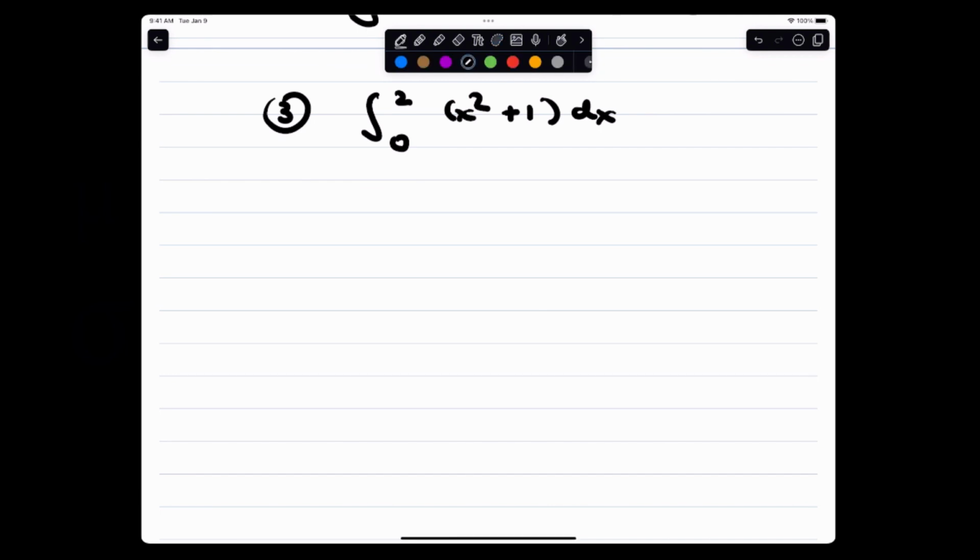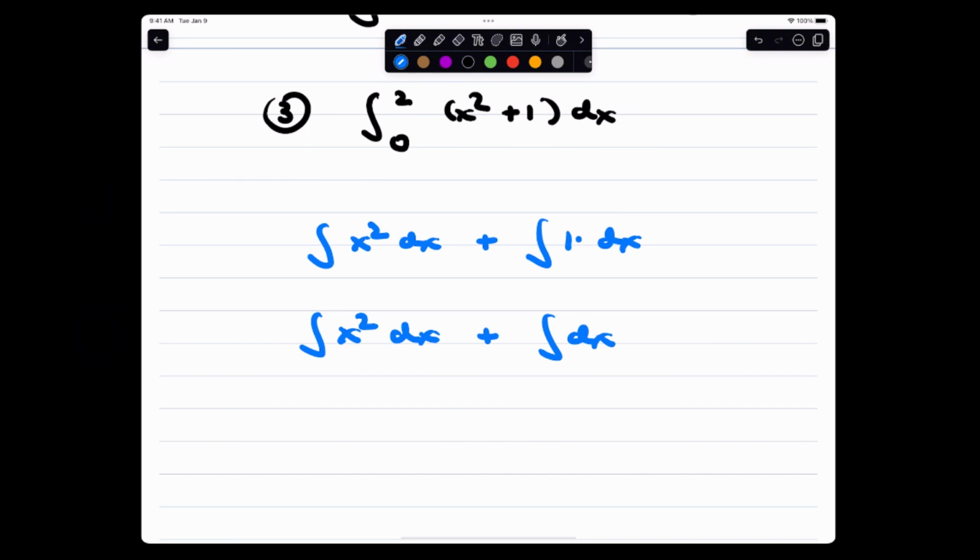If I wanted to use properties now, I have a sum here. So you say, can I just integrate x squared and then integrate that constant 1 dx, which is just really going to be 1 times anything is itself. Okay? And you might say, why are you writing this down as indefinite? I was given a definite integral where I have a lower limit and an upper limit. Well, we can do that for the time being.